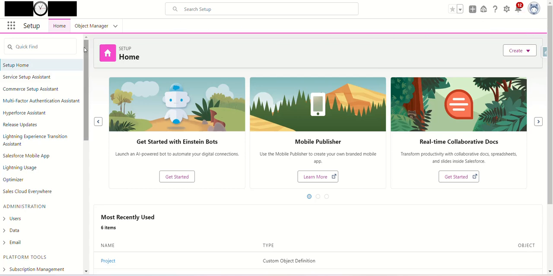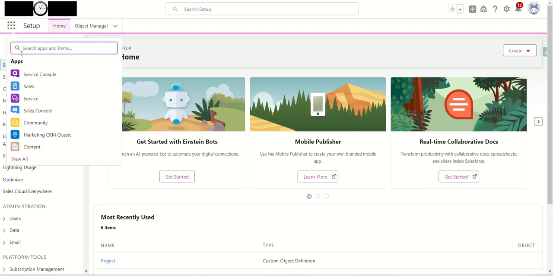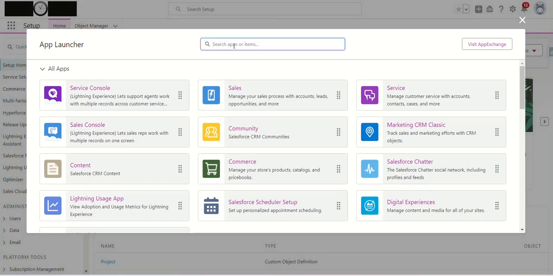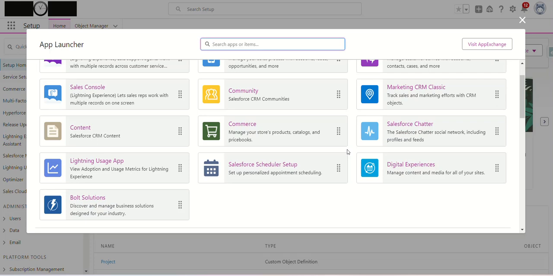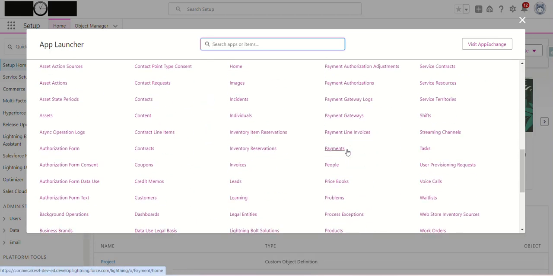You can go through and start going to that App Launcher, go to that View All, and you could just start putting in information where you can find different apps, find some features that would be useful for you.